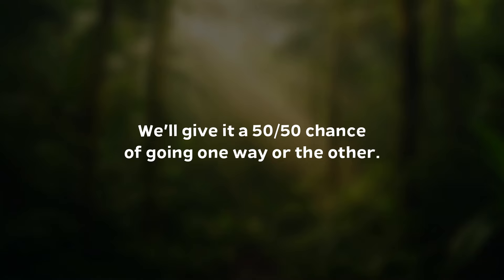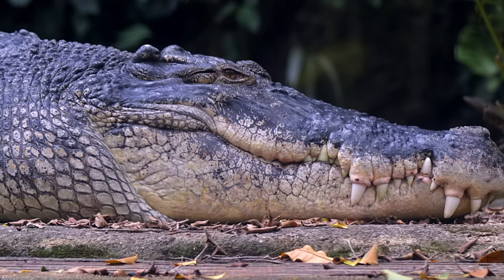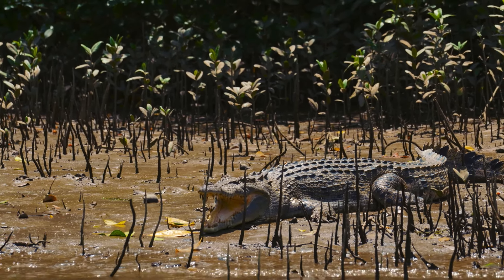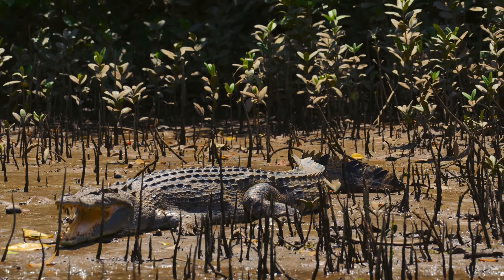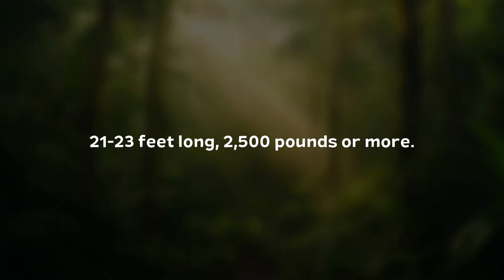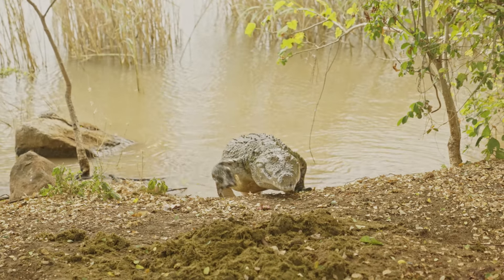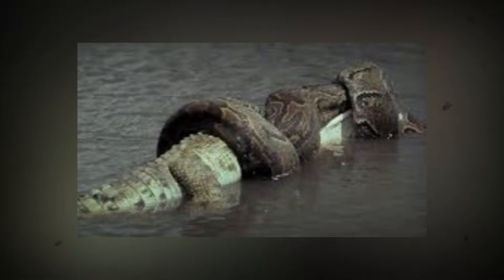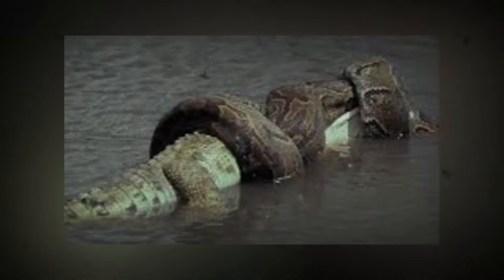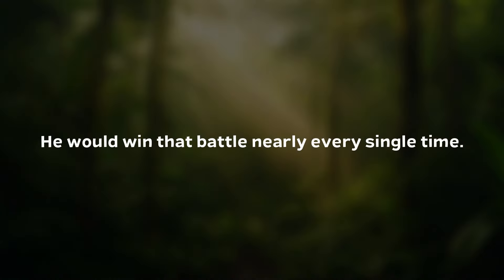We'll give it a 50-50 chance of going one way or the other. And now, there is the saltwater crocodile. Yes, the bite force has dropped, but remember, it's still 3,700 psi — a devastating blow, and it's also coming from a bigger mouth. The saltwater crocodile is huge — the biggest reptile on the planet: 21 to 23 feet long, 2,500 pounds or more. Put him against the reticulated python or the Burmese python, and we don't see the pythons having much of a chance. This crocodile's skin is so tough, he's so muscular and powerful. No python could eat him. The best a python could do is squeeze him to death and then slither away. We hope for the python's sake he doesn't try eating a full-grown salty — he may die attempting that meal. In the end, the saltwater crocodile would just be too much for the pythons to handle. He would win that battle nearly every single time.